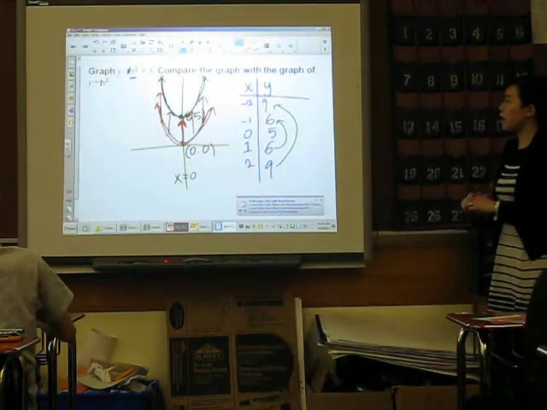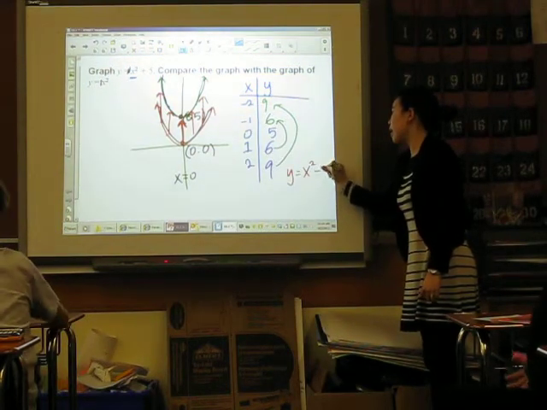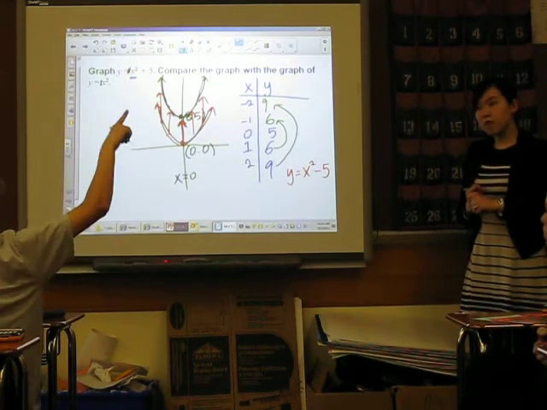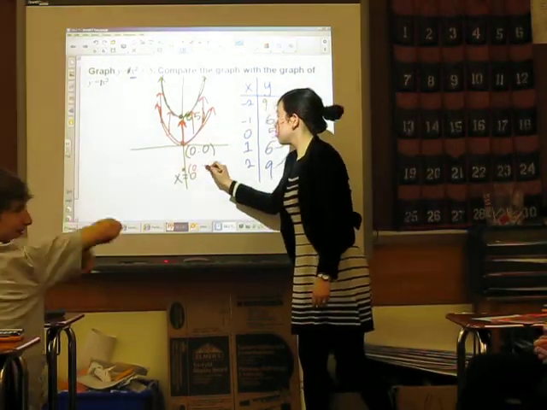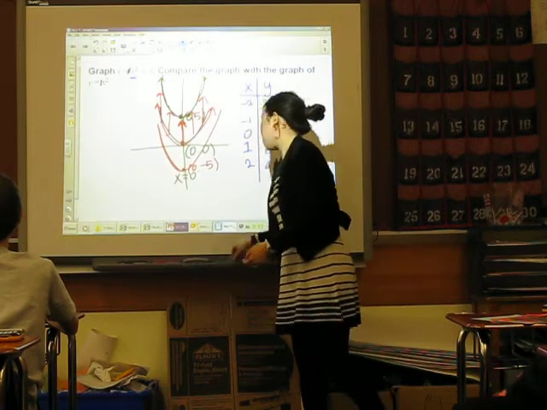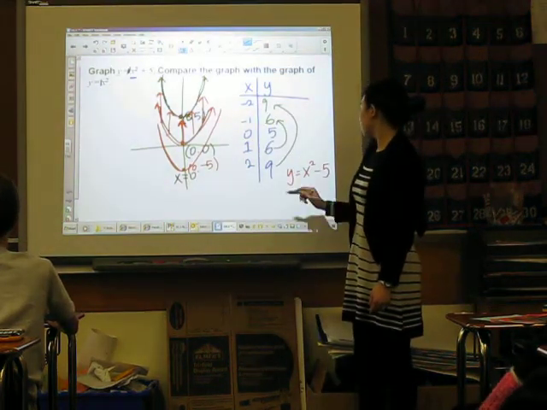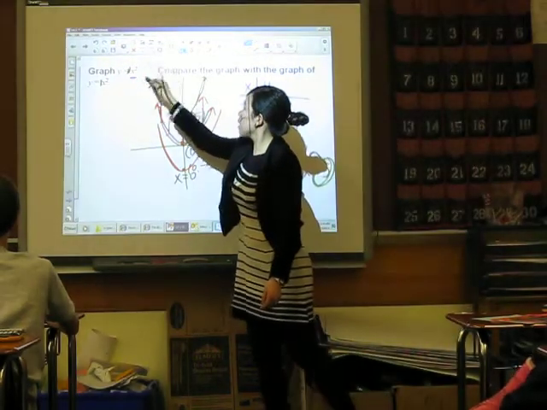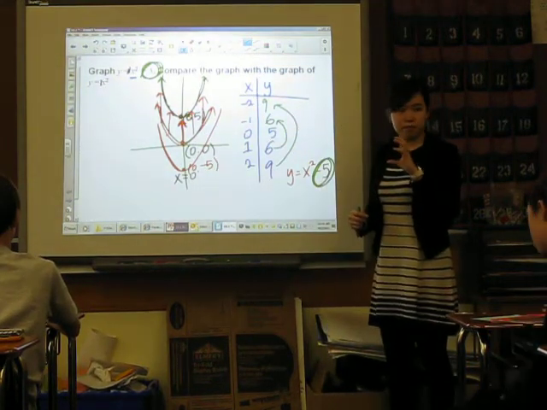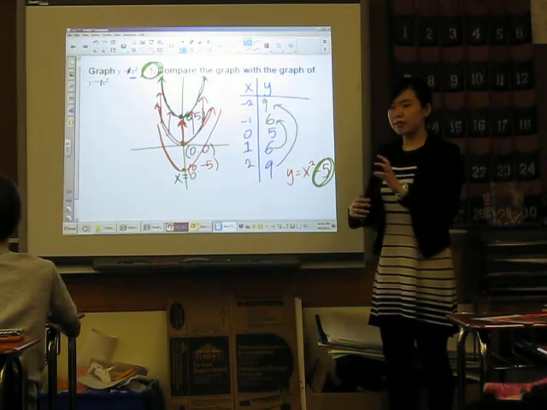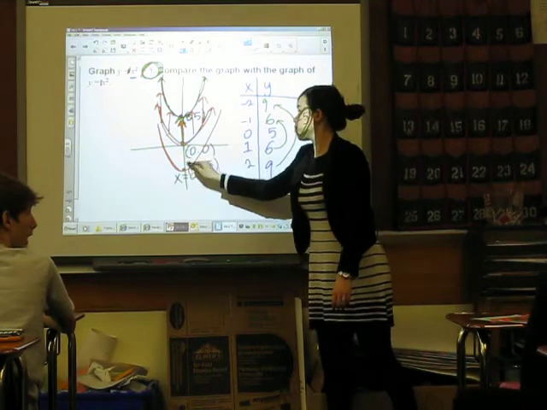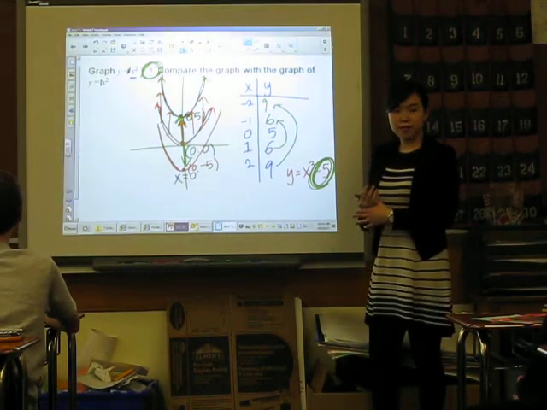So, can you guess what it looks like if I give you y equals x squared minus 5 instead of positive 5? It's a frowny face. No, it's not. It starts at negative 5, but it's still a smile, and also has the same line of symmetry. The C is important because it makes the graph move up and down. It doesn't change anything but up or down. Positive 5 makes it go up. Negative 5, the graph goes down, by the same number of units. Make sense?